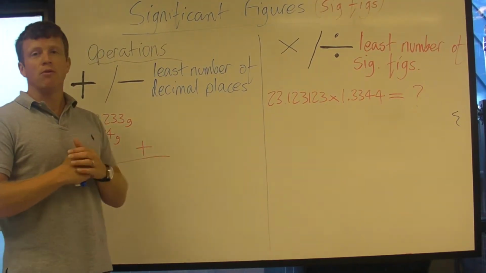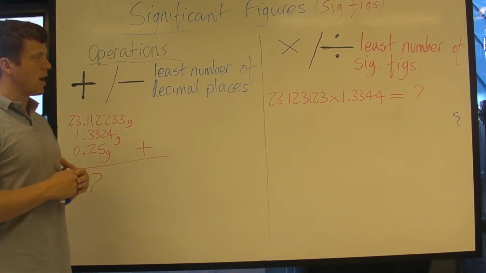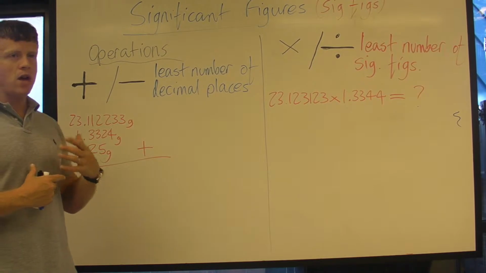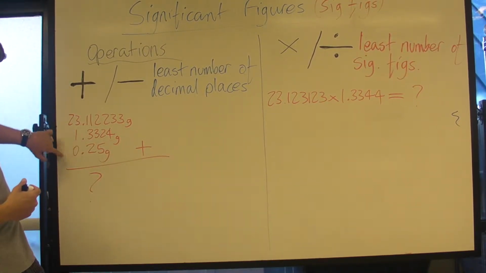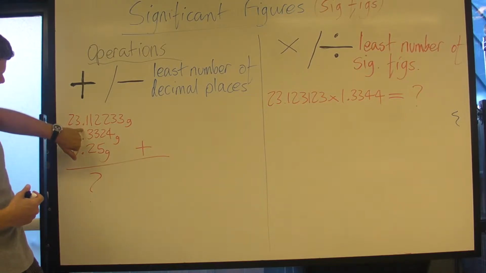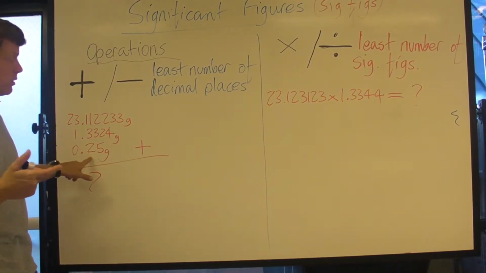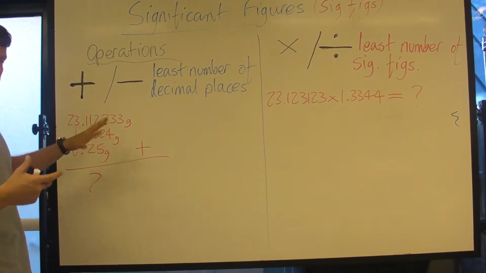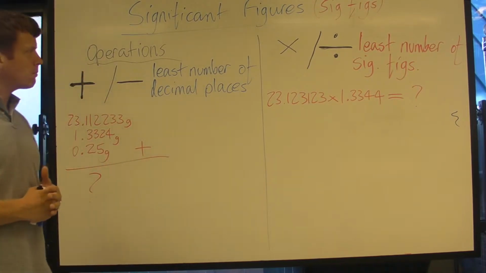So in many cases it's going to be really obvious how you report it, but there are also going to be a lot of instances where you've got different levels of exactness. So for example, in this set of data that we have, the first number goes to 6 decimal places and then the last number goes to 2. So do you report to 2 or 6 or somewhere in the middle? And we have general guidelines about that sort of thing.